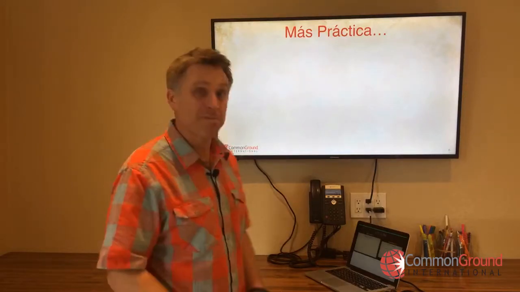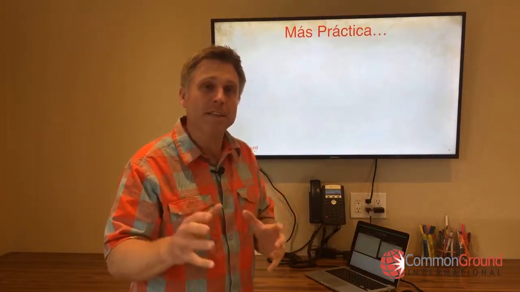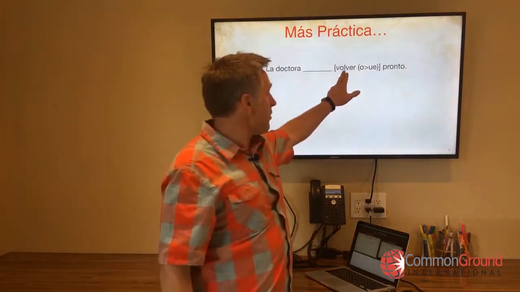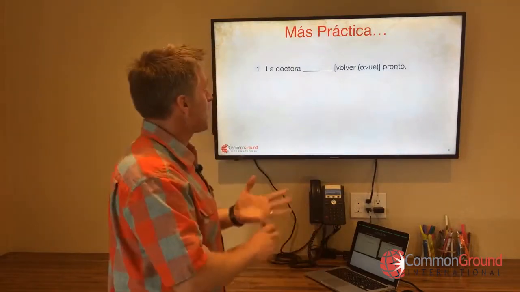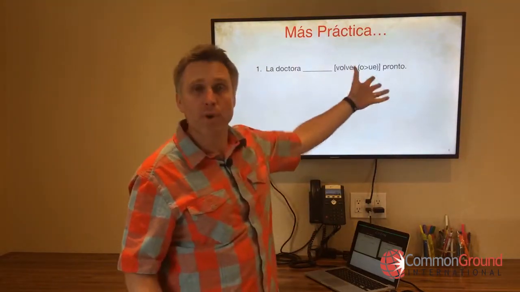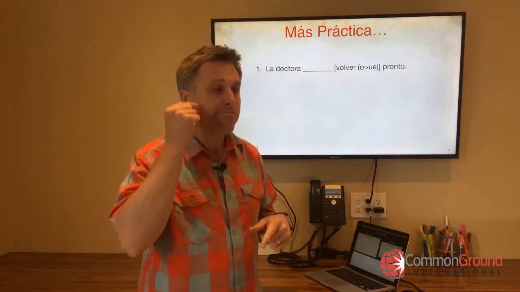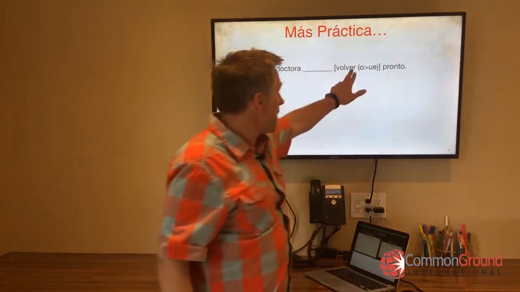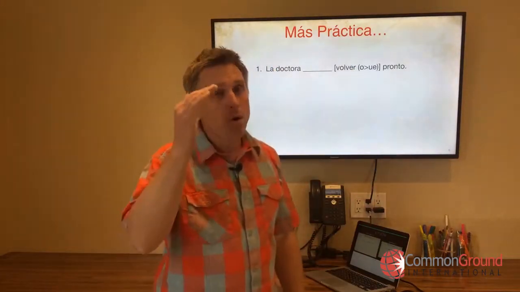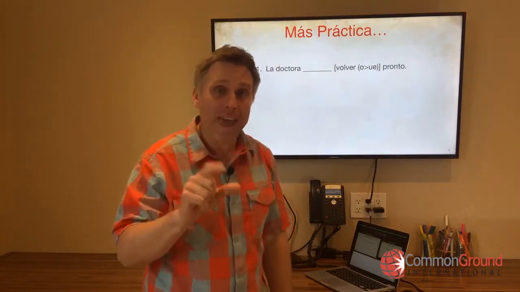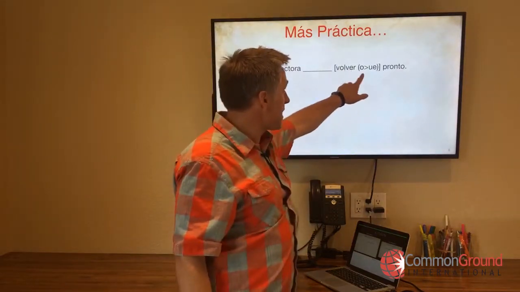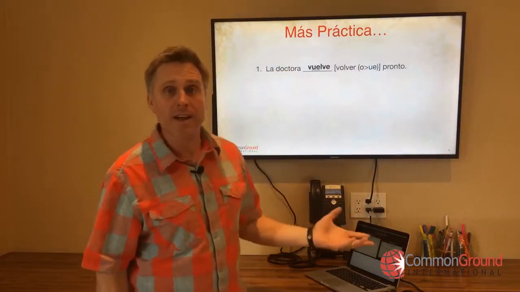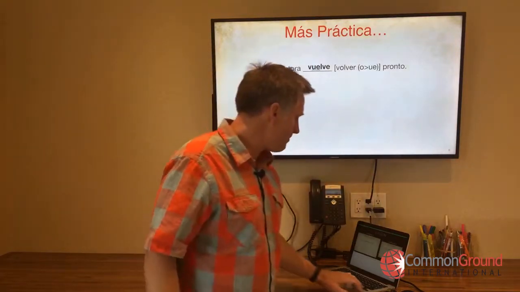Más práctica. Let's look at some sentences now, and you take a minute to see if you can get the conjugation down. Okay, la doctora, and now we're using the verb volver, to return. It's O to UE. La doctora returns pronto. What are you going to do? La doctora. Ella, right? It's the ella form, singular, feminine. Okay, la doctora, how do ER verbs change in the ella form? O, es, e. Okay, so it ended e, and then we have to change the stem. Volve becomes vuelve, and so we end up with la doctora vuelve. La doctora vuelve. Great, moving on.